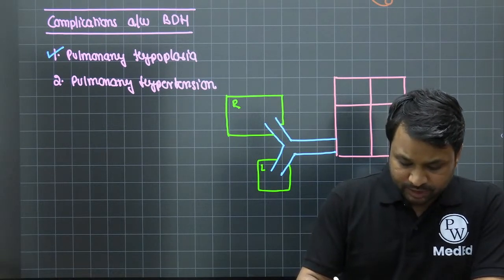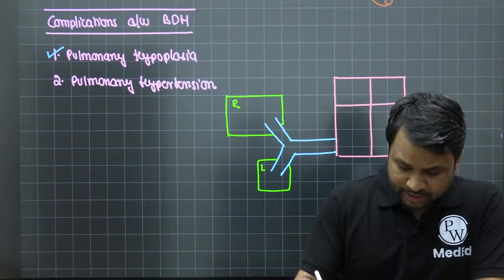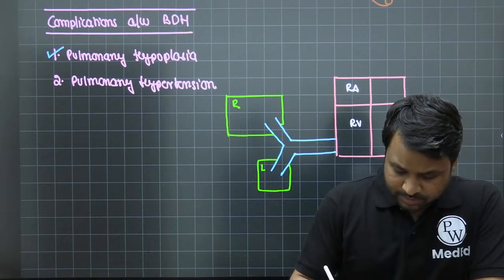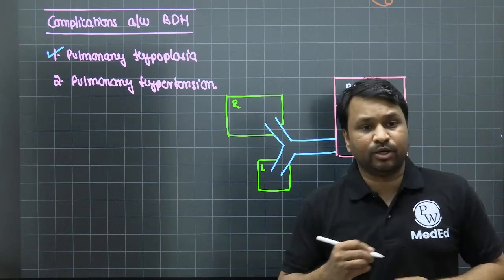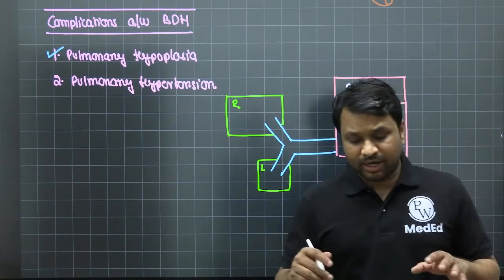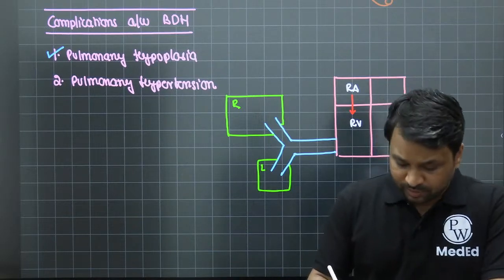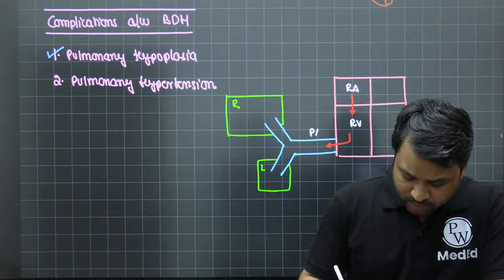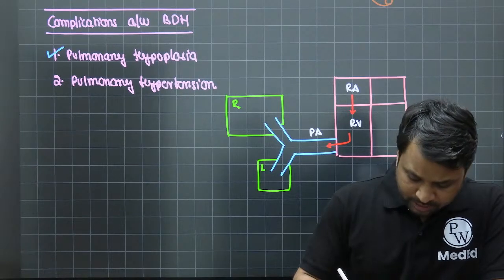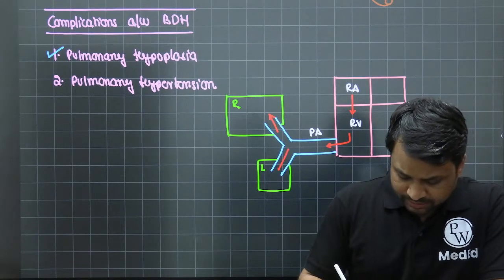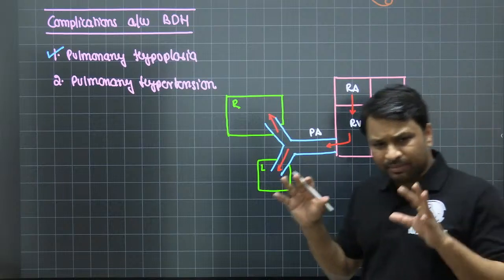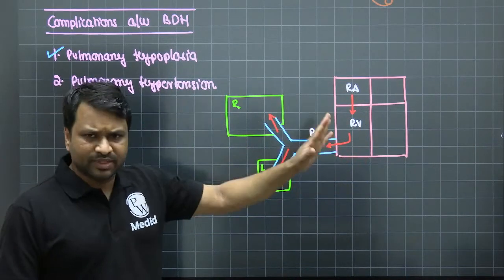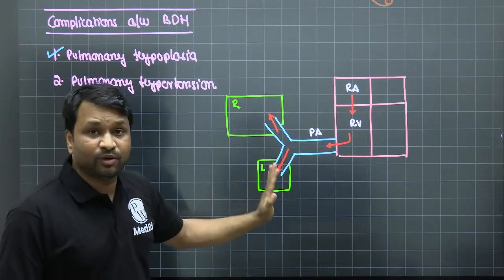Every time the blood is going to come from the right atrium, so this is your right atrium, this happens to be your right ventricle. You see, the blood from the right atrium is going to come into the right ventricle. Now, from the right ventricle, the blood will go into the pulmonary artery. From there, the blood goes onto the right side as well as the left side. Now, imagine, just for the sake of example, 100 ml of blood comes, 50 will go to the right, 50 will go to the left.